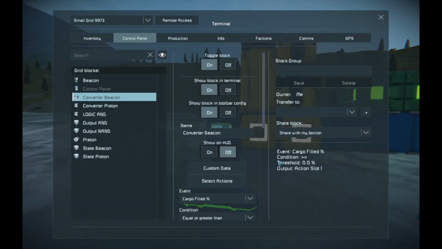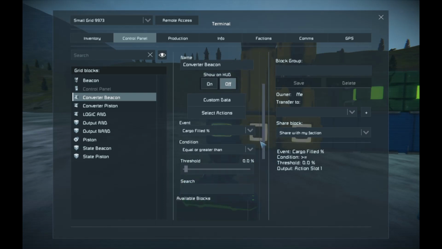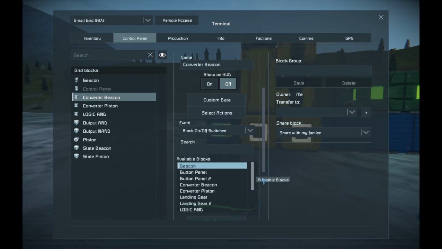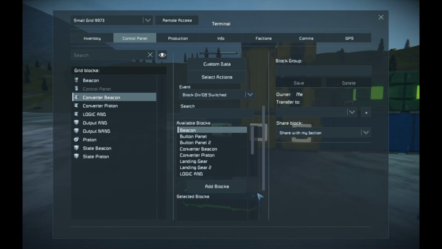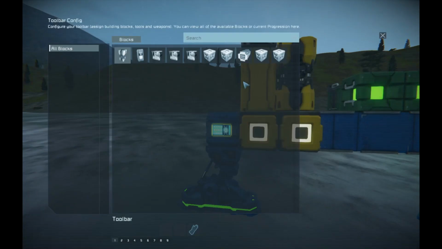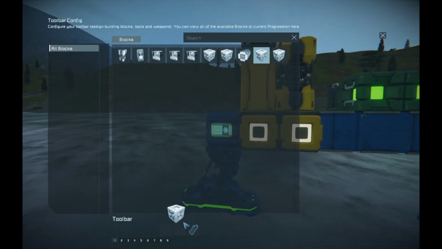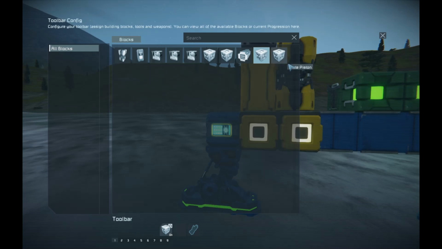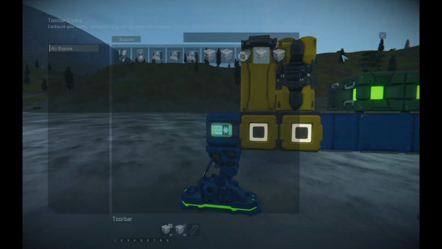First we set up the converter event controllers. Their job is to translate the input block's state to the memory timer state. In this example we are comparing the beacon on-off state with the piston position state. We select the event from the list, then add the monitored block, and finally set up the actions. In the first action slot we turn the corresponding memory timer on, in the second action slot we turn the timer off.